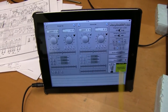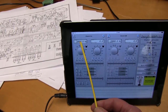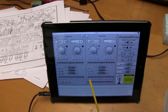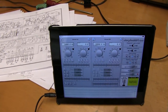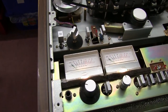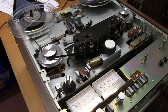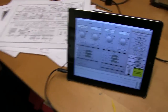So with all that to do, the first thing to do is to record a signal at 1 kilohertz in one direction, and then you record it in the other direction, and adjust the replay amp and record amp so that the signal being recorded and coming out is exactly the right level on left and right. So just set that up. Set them to 1 kilohertz, both channels same output.